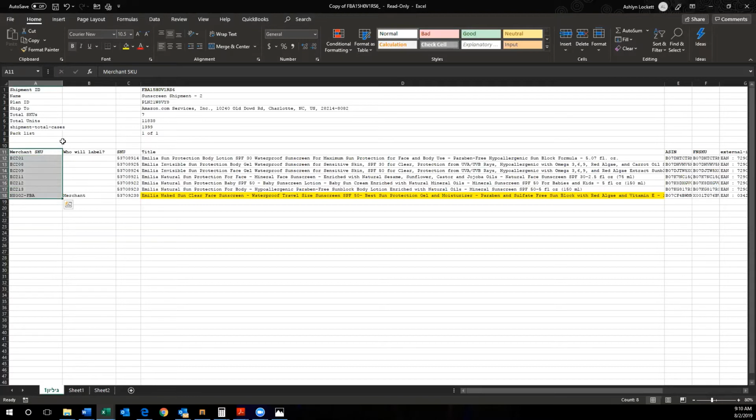So if they do not provide an Excel template with both the merchant SKU and the warehouse SKU, we need to reach back out to them to get this, because we need this table to verify we are labeling the correct product. They will also have a column somewhere in the Excel template that will say the merchant is relabeling. And in this case, we are the merchant. We will be relabeling the eaches.